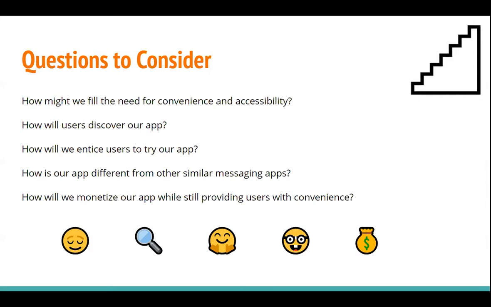We want to have an edge because, as we mentioned, if they already have an app they're using, they're not going to want another one unless there's some benefit or one-up on it. And how are we going to do all of this but still monetize our app? How can we make this application convenient for others, but also convenient for our stakeholders who are making a huge investment in our Flutter application?